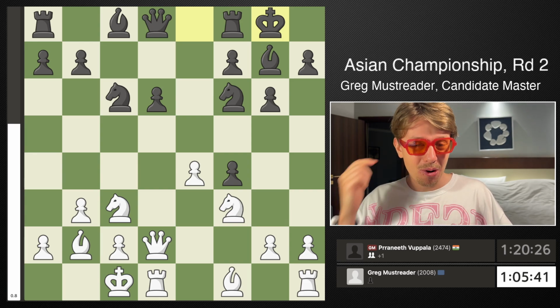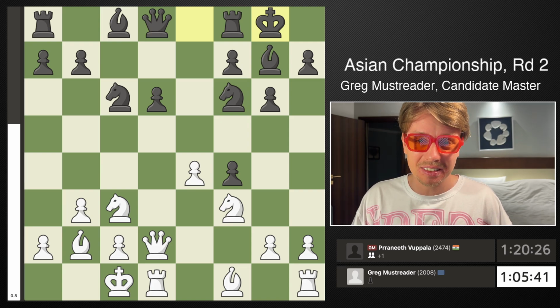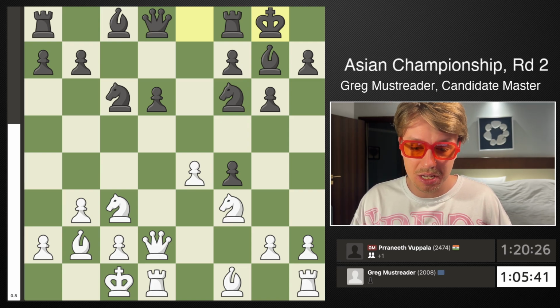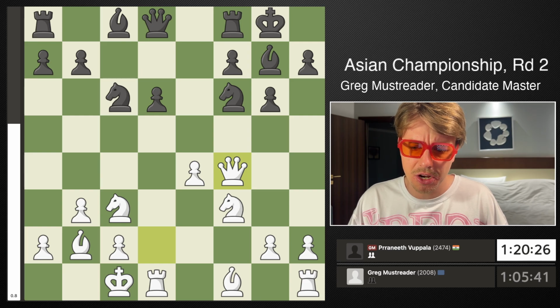But this is the point. You can guess that this is the point where it went sour a little bit, to say the least. So here I was considering taking this pawn. Actually, I could have done it even earlier, but I didn't want to give him activity. I calculated some variations like this.